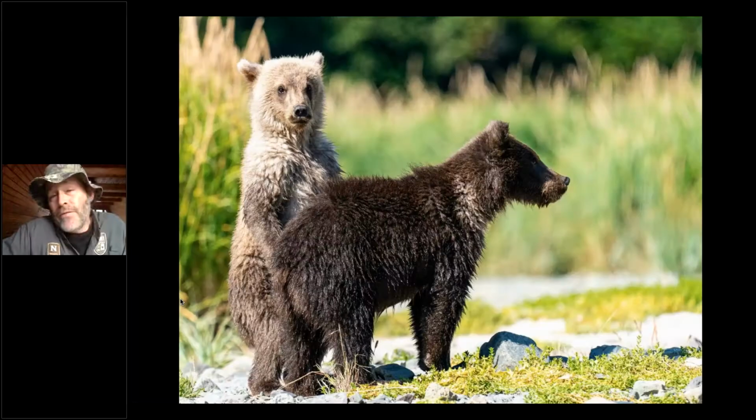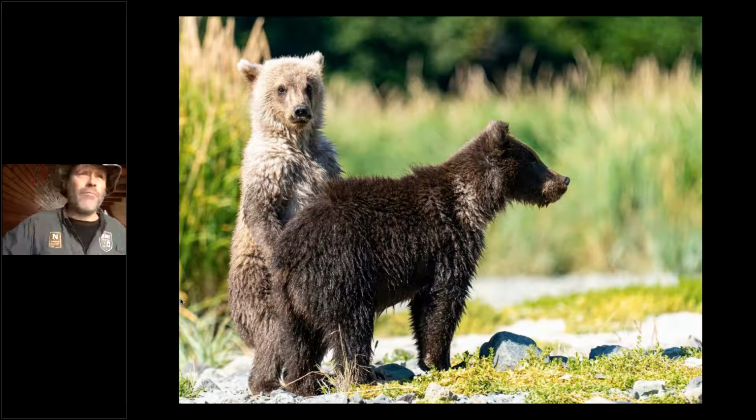If you're with a guide, they're not going to let you do this unless that guide has the wrong priorities. But if you're out photographing by yourself, as great as it is when the bears are looking at you, you cannot be the obnoxious person that's making noise. That's the one time where I've had to threaten to remove people from trips, where they want that cub to look at them, and so they make a really loud noise to scare that cub into staring at them, and that's just not ethical.